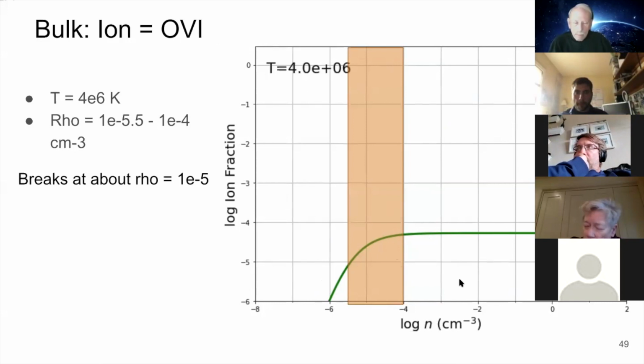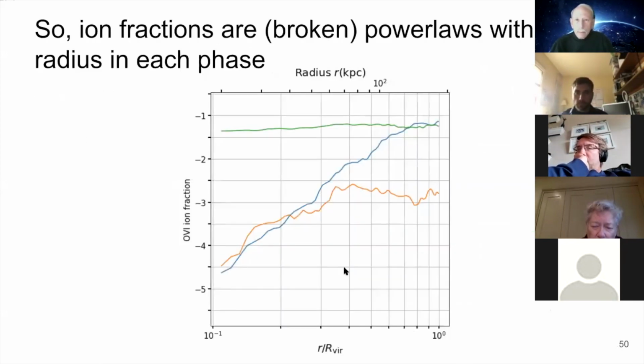If you do that, to summarize, what we expect is that our overall ion fraction for the streams is a power law that's declining as you go to higher densities. You expect that the interface is a flat region, and you expect that the bulk has a broken power law that is flat and then declines. That's exactly what we see here. This is the ion fraction as a function of radius. So basically, this green line is flat, this blue line is declining as you go in, and this orange line is a two-part broken power law where one part's flat and the other part is declining.